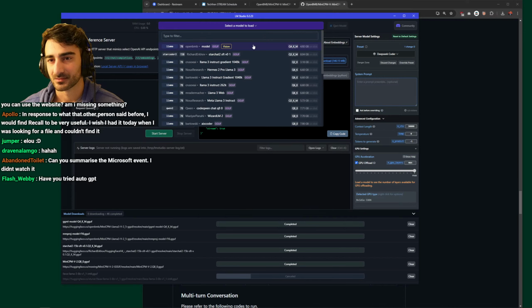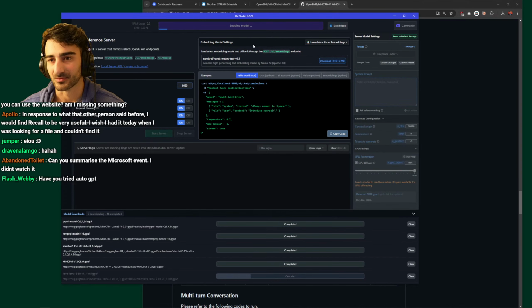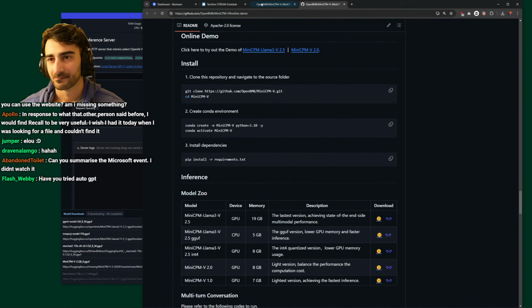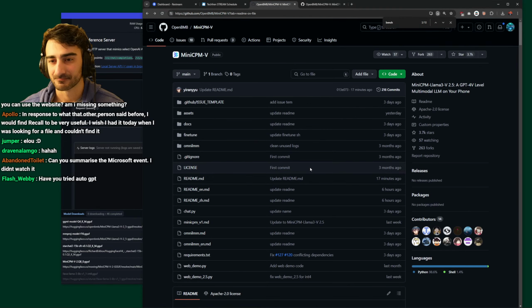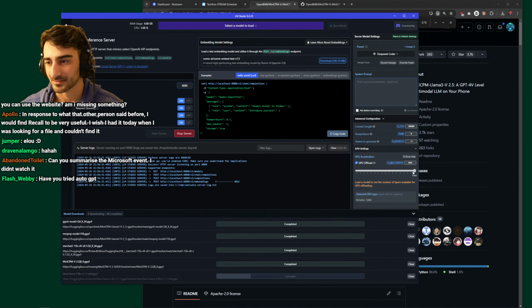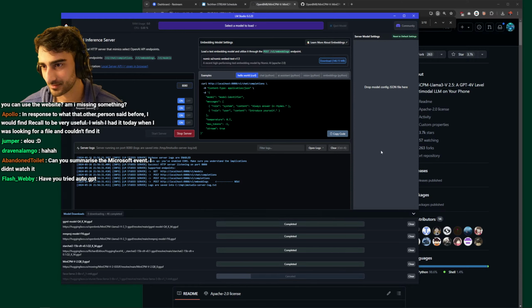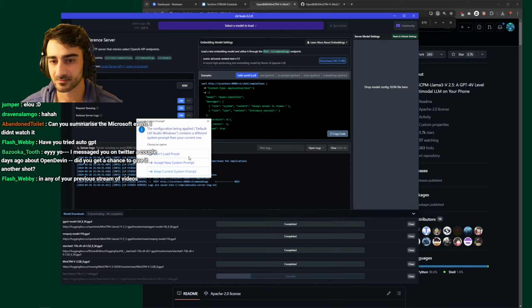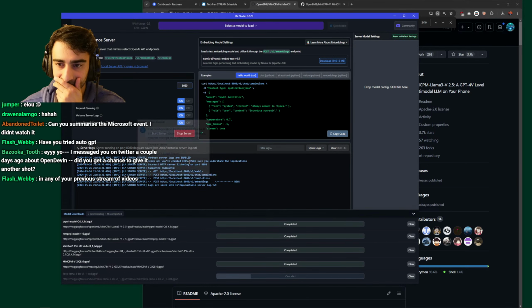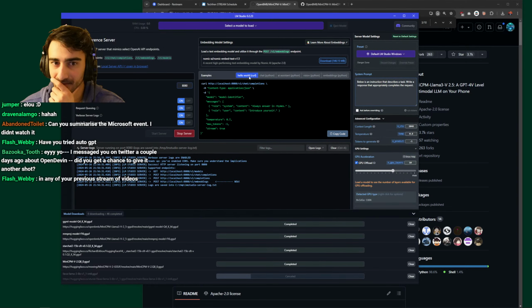Wait, what? Why is it just called model? Also, don't run it full. I turn off GPU. Oh, here. Why won't it let me, here we go.